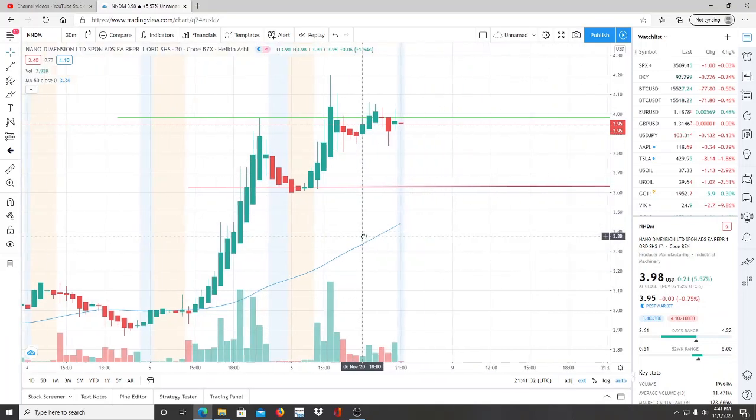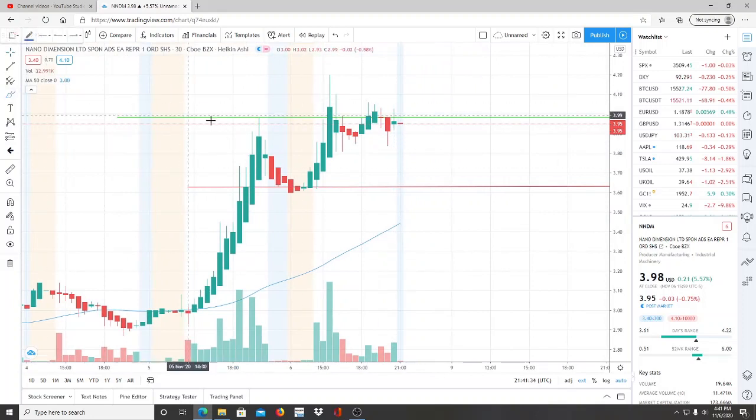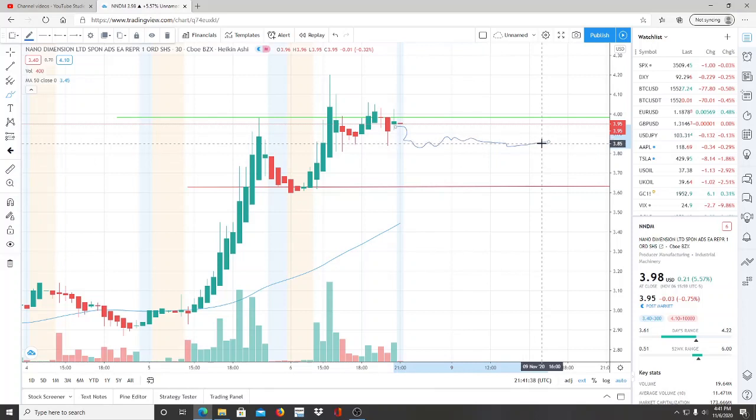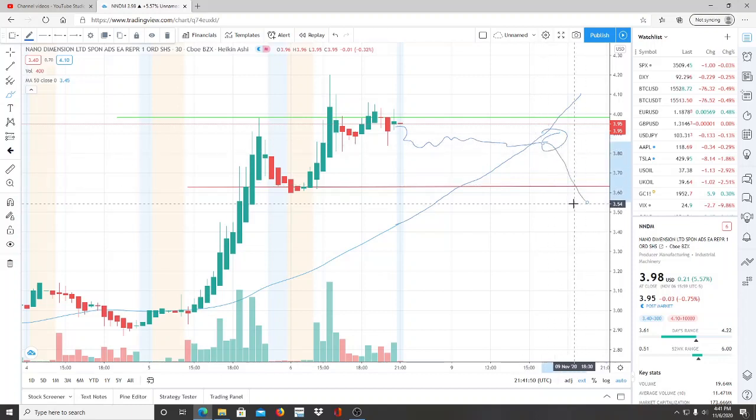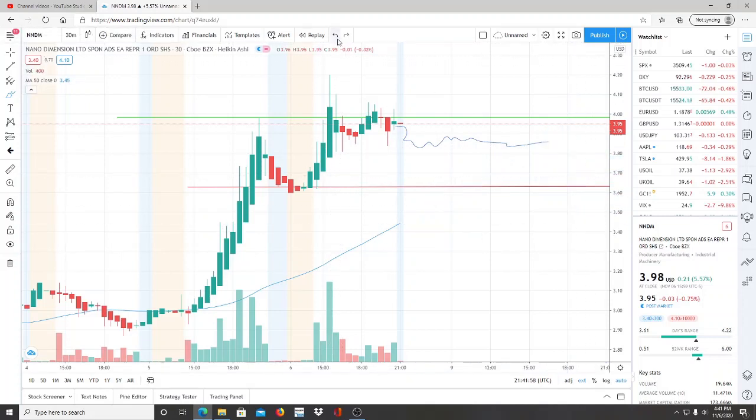If they were to hang out sideways, and let's just say that it kind of dips and they're just hanging out sideways and not moving to newer highs, then this 50-day moving average will catch up to the price and at one point intersect it. And then now we're in bearish territory, giving leverage to the bears to start bringing this down and pulling it further away from the 50-day moving average in a downward direction. So keep that in mind. That's the most important thing about the 50-day moving average.